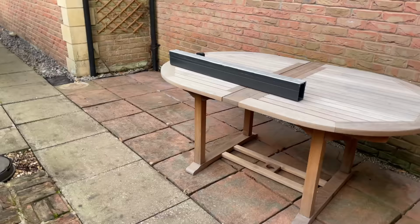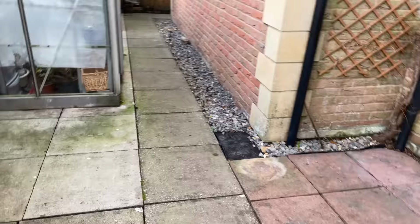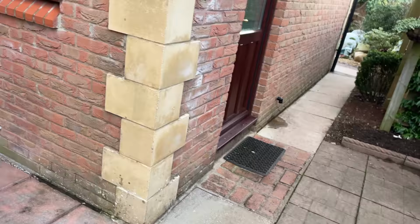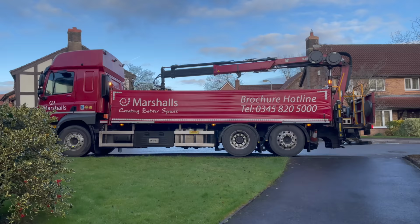But I'm just going to suck it up. I'm just going to pay the difference. I'm not charging the customers any more. I'm just going to take it off my profit. Yeah, so that is going to go right the way around there and round the side that way as well. So, yeah, quite looking forward to using some new products. It's always a great day when Marshalls turn up with all my new stuff to play with.